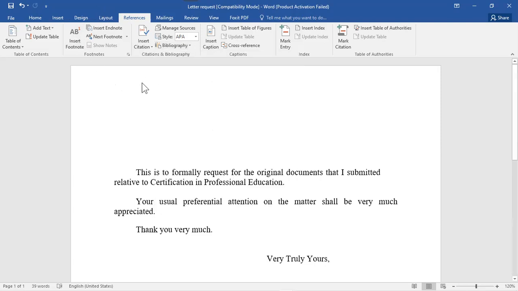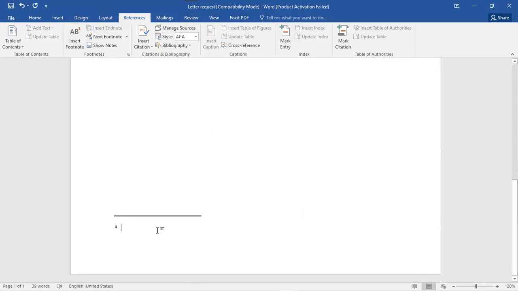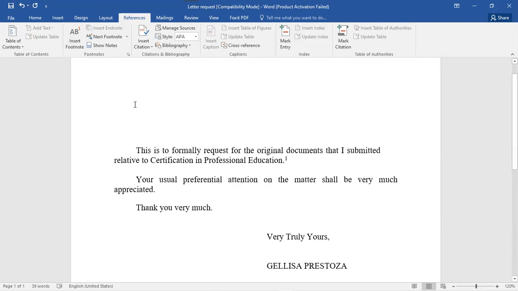And then the footnote. The footnote provides a marking, providing more information about something in your document. So, halimbawa, I add a footnote on this one, on the CPE. When I added the footnote, then below your document, you can provide another information supporting this statement. That's how it works. Okay? So, this is the reference. Ito kasi yung mga common na ginagamit.